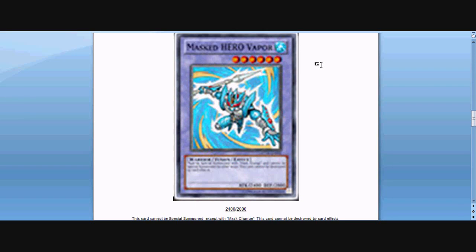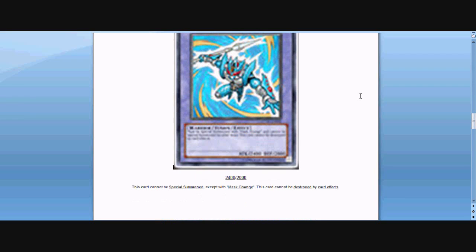Masked Hero Vapor, really awesome card. I have the English picture right here, and from the looks of it, it's going to either be common, which would be awesome, or super, but I kind of bet it's going to be super. Really hope though it's going to be common. It'd be really awesome if it was. It is, of course, a water attribute. It has 2,400 attack, 2,000 defense, and this card cannot be special summoned except with Mask Change. This card cannot be destroyed by card effects. So that's a pretty interesting second ability.